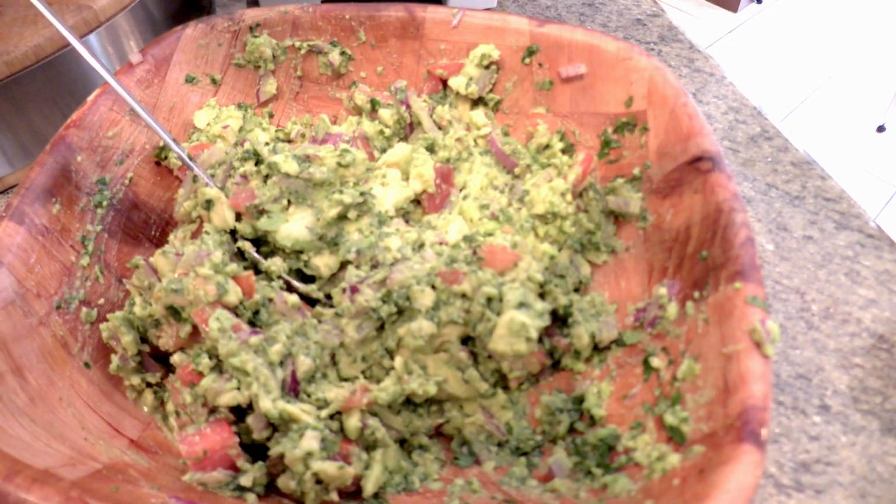And if you want to have more protein, more muscle-building nutrients in your foods that generally won't have a lot of that, that's the trick. And it still tastes better than normal guacamole.